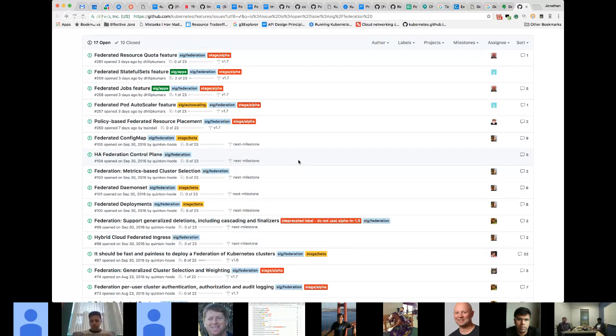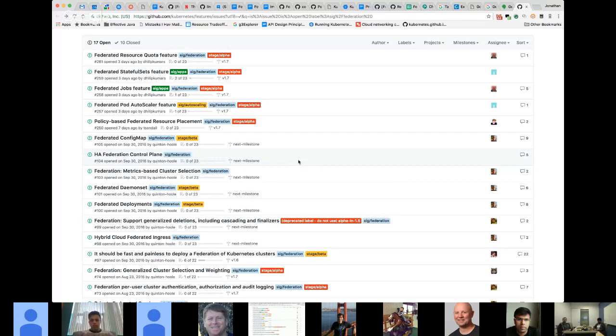The one downside of this is that there's no way to go to a single place and say, oh, I can see this feature was alpha in 1.5, beta in 1.6, and GA in 1.7. You'd have to dig through the history of each one of these features to find out when it went alpha and when it went beta. So all you would see here is the current status, which is the plan to make it GA in 1.7.